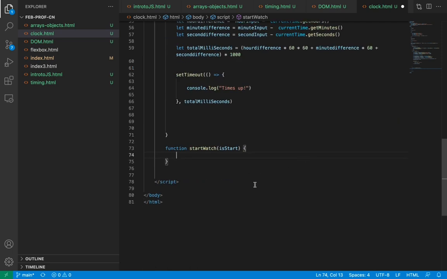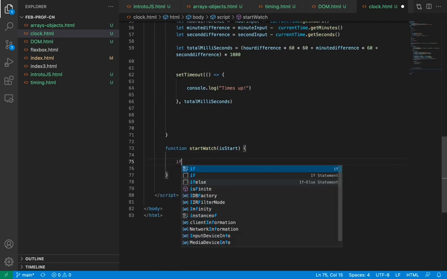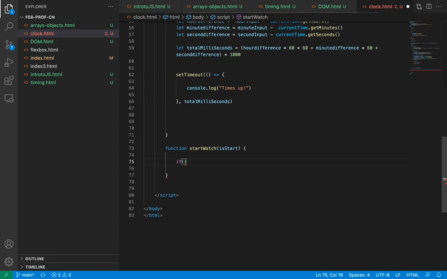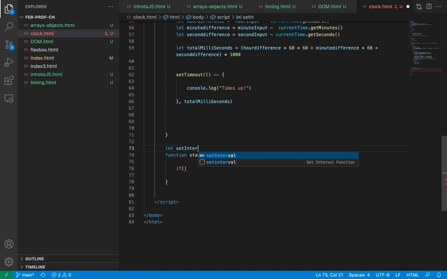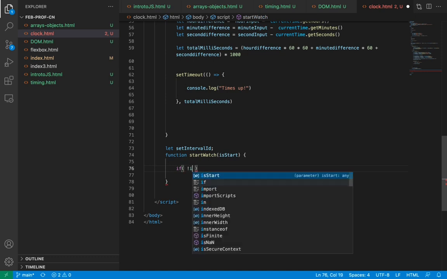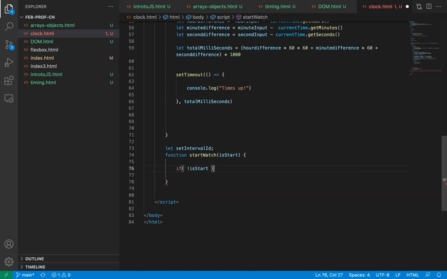Okay, makes sense. All right, so I'll say if, also, in order to stop the interval, I need to store the set interval id. That's it. I can say that if not is start, it means the command is for false.